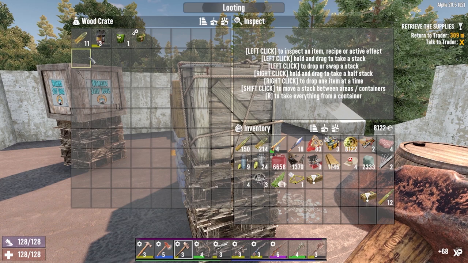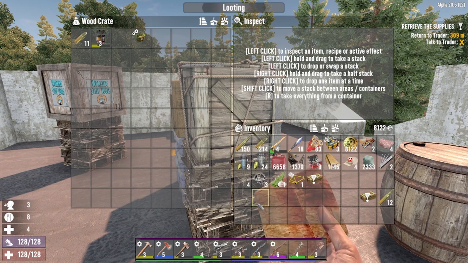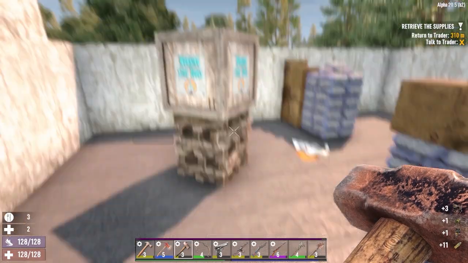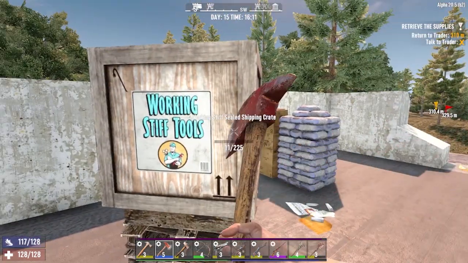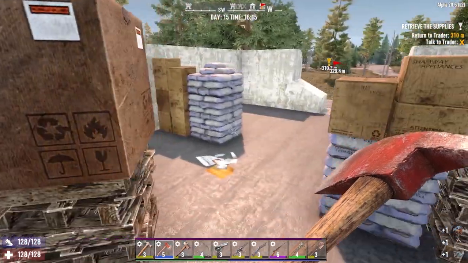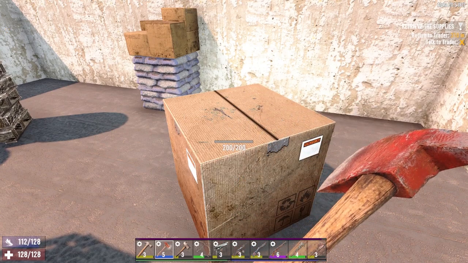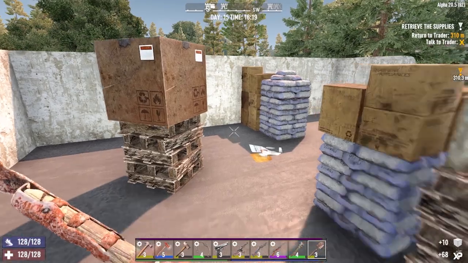Okay, we got some decent ammo there. Let's eat the peas. Good. Let's see, level definitely not as good as what I have. Okay, a level 5 pickaxe. Nice. Oh, and a generator? Dang. Already crafted one, but yeah, maybe we'll need another one someday. Good. Let's go ahead and take that cement.